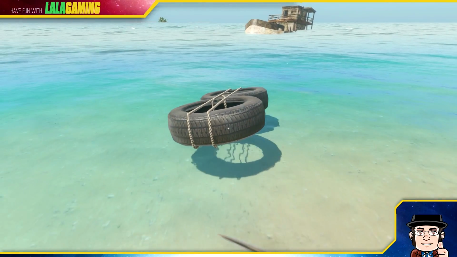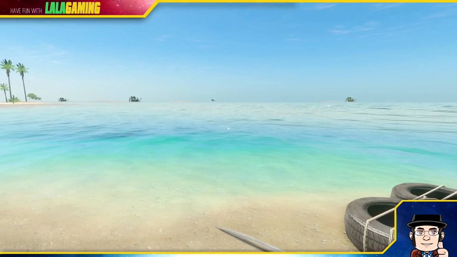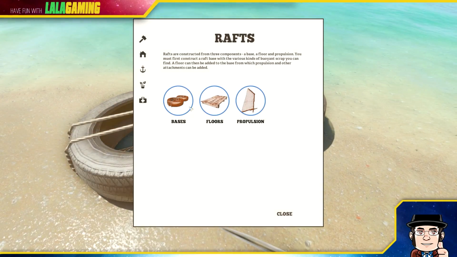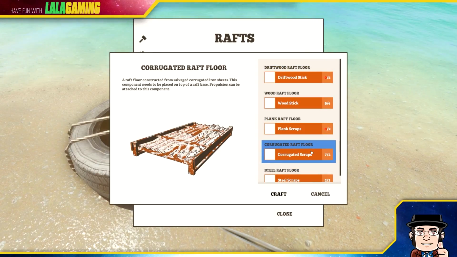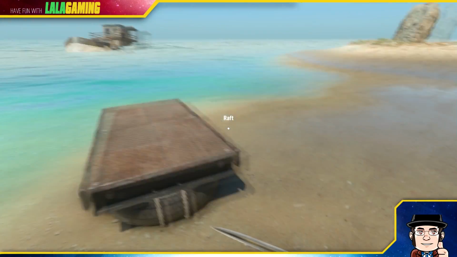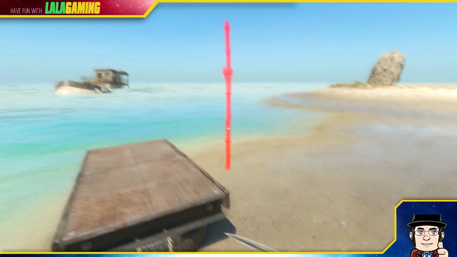And I have found the sound bug. The sound bug is every time you actually sail anywhere, when you get off, the sound effects still stay there. So not sure what we can do about that. Floor. We can make a wooden stick floor, or we can make a steel floor, which then you just snap on top, and then I should be able to make one of these.